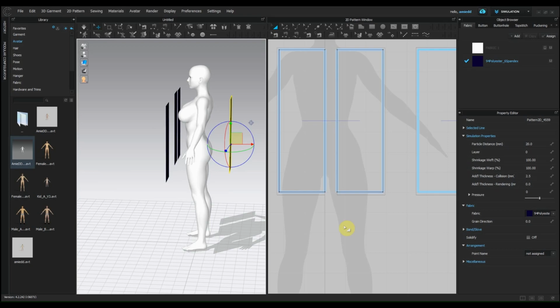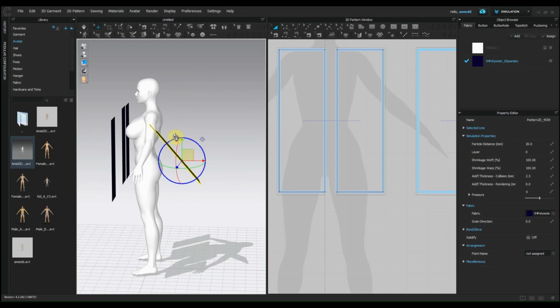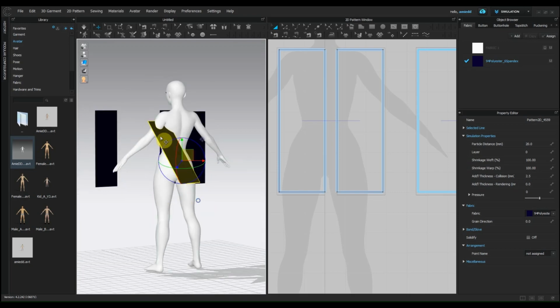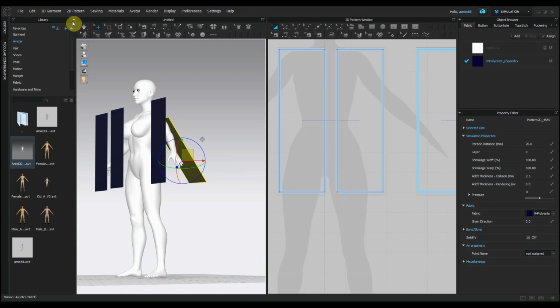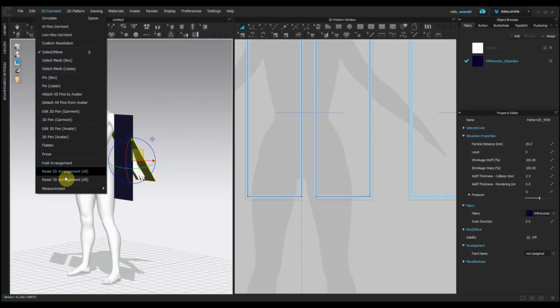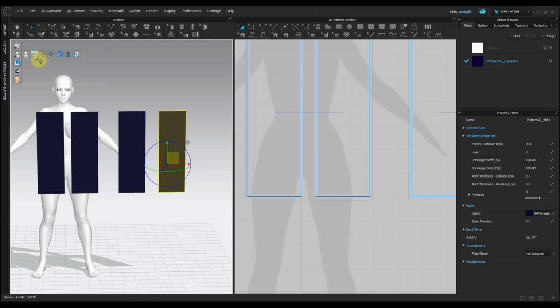You can try to come in here and move the pieces to where you think they should fit on the body, twist them and turn them. It's kind of annoying, and then you twist things the wrong way and screw everything up. If this happens, there's the 3D button, or the 3D create, and you can reset your patterns 3D or 2D, and it will just pull them back to their original position.